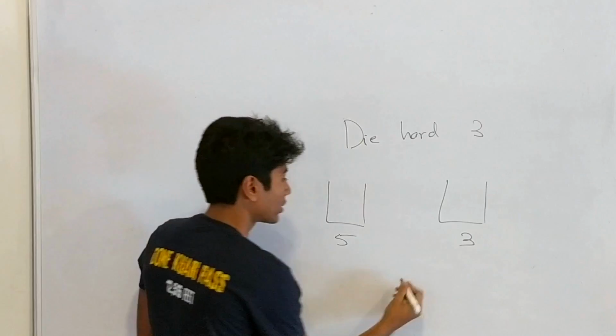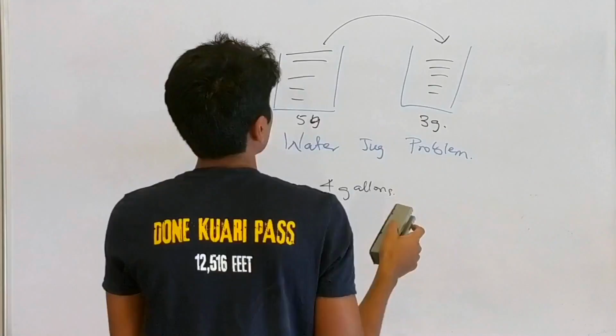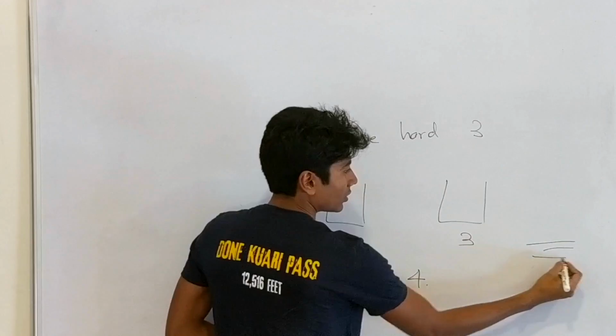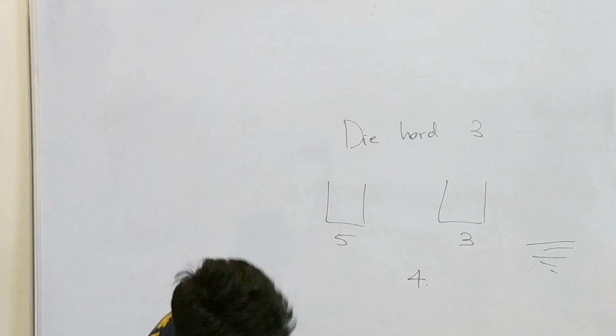You can take your time trying to figure out this problem. It's an interesting thing, but we'll be solving a more generalized approach of this. In fact, let's just solve this. There's an infinite reservoir also that we have. So let's say there's a river, in which you can dump as much water as you like, and you can also pick up as much water as you like. So the first thing that we are going to do, if you have already tried solving this, is fill this bottle to the brim, 5 units over here.